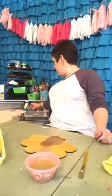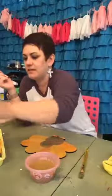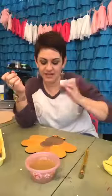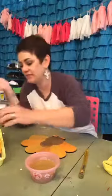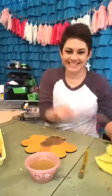Okay, I think I need to go this darker red though. Oh, you hear that? Y'all hear that? I don't think I can use this. I think that paint went bad. Let me try this one. That's better. I don't know that I want red on here, Ginger. Okay, let's see. All right. I'm going to tell y'all, Ginger made me do it.